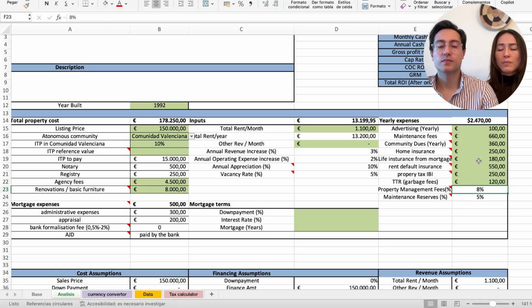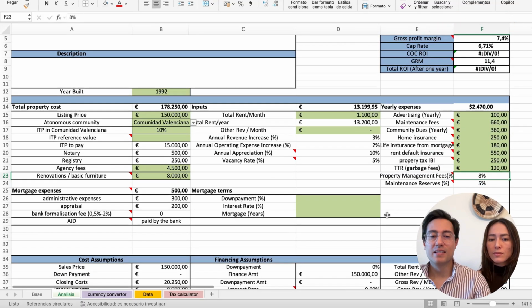Before we move on, we haven't taken into account management fees because we have always managed our properties abroad ourselves and now continue to manage them along with other investors' properties. So that's a fee that we haven't taken into account. If you are interested in having your property managed, you would have to add that in there. And if you need any help, do know that we can also help with that service.